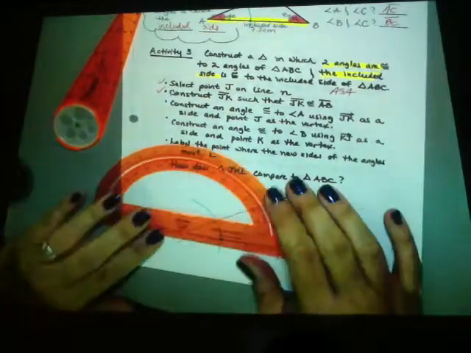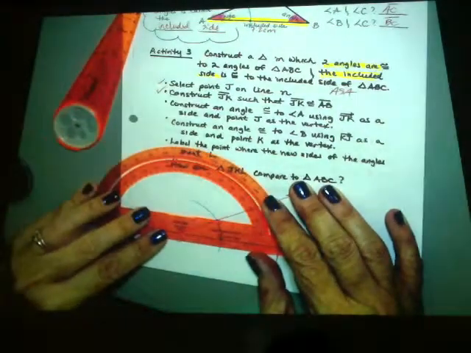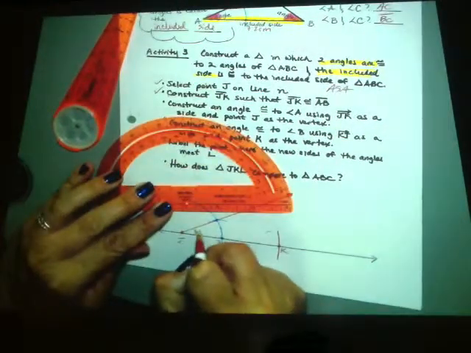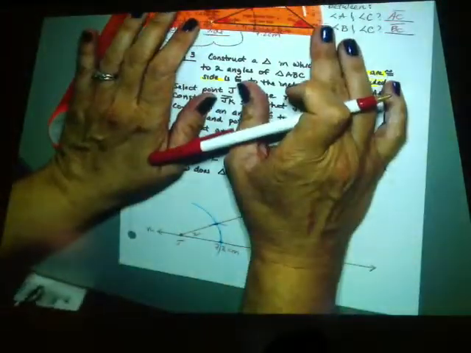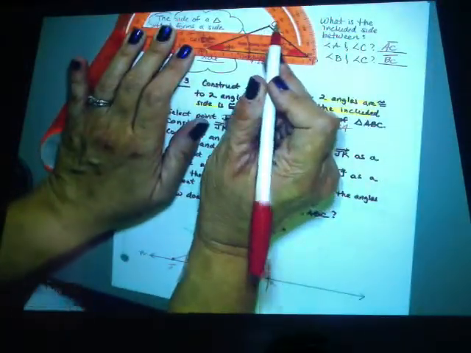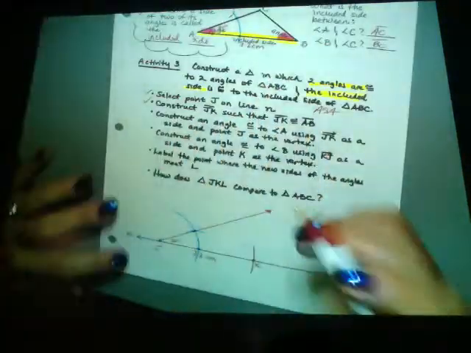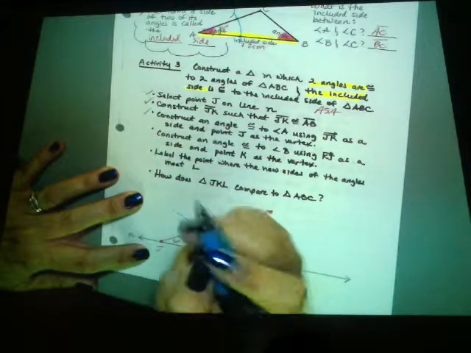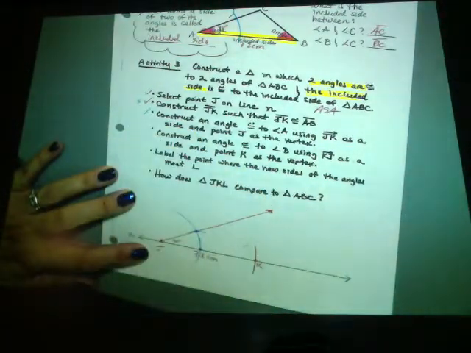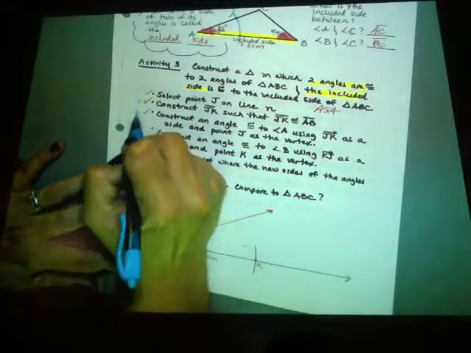So I'm going to measure this angle, which is 30 degrees. And I'm going to measure this angle, which is also 30 degrees. We did pretty well this time. All right, now I did this. Check. Oh, we did it backwards. This was our S, but we have to do it backwards for this one. And then this is our A, right?